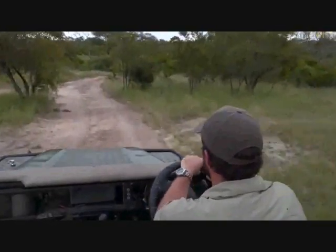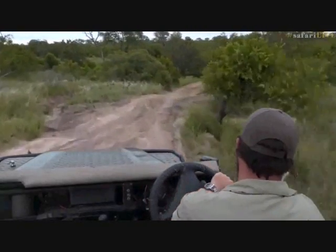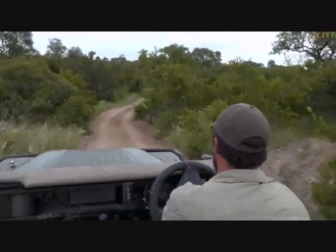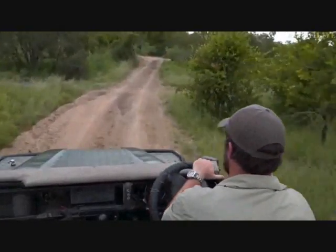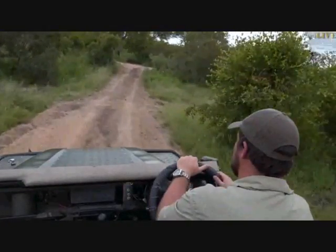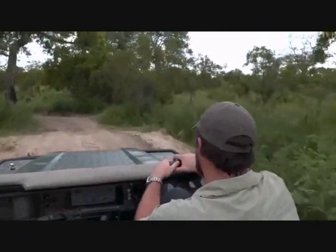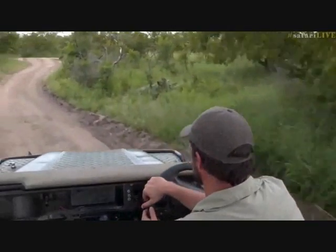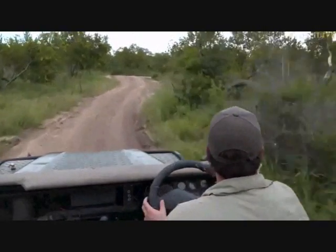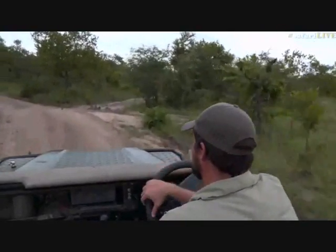So we're just checking on the northern boundary of Cheetah Plains now. It's always interesting to check here because it's not an area that's driven that much, so you never know. Sometimes you can find tracks for all kinds of Inkanyeni and Vutumi and Kuchava, Tandi's last cub. Even Tandi herself, I've seen her as far as this area. When she first started branching out from Karula and having her cubs, this was all her territory.